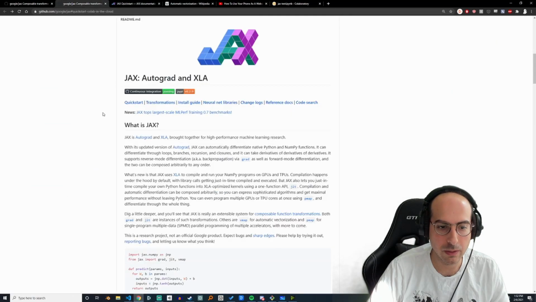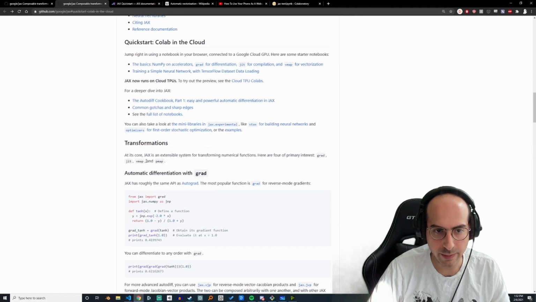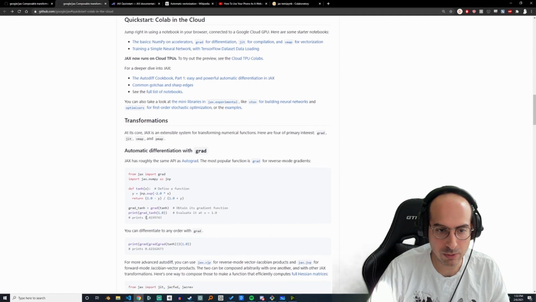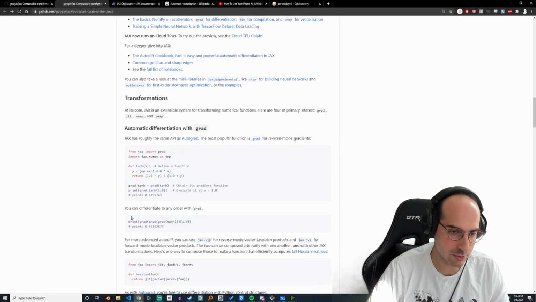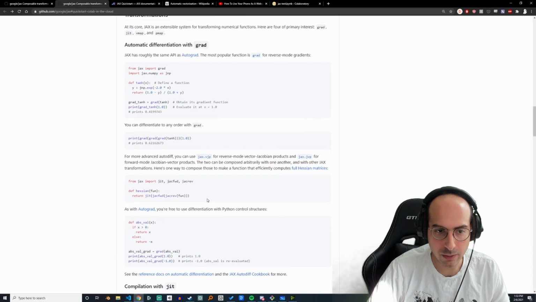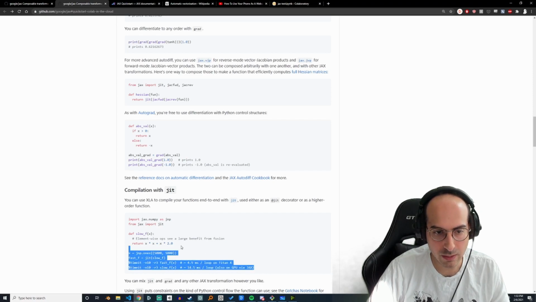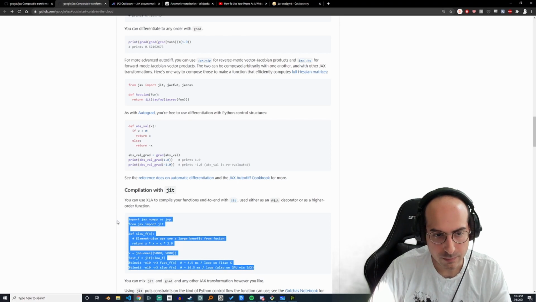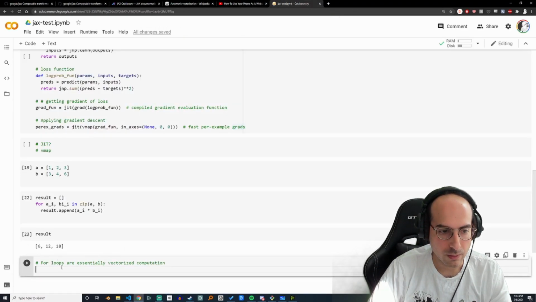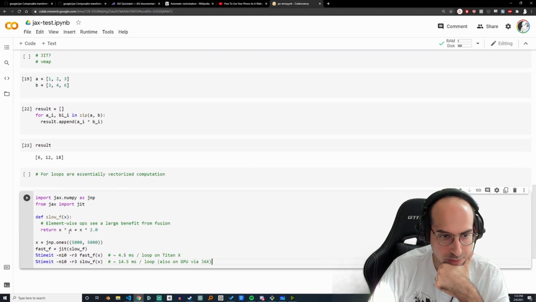So here, over here. Okay, they talk about having a couple of cookbooks, and then they're saying, okay, great, the main things we use are VMAP and PMAP. You can take multiple orders of derivatives, right? The derivative of the derivative. Reverse mode Jacobian, okay, sure. Compilation with JIT, slow function. Oh, this is interesting. Let's try this out. So let's go here to code. Okay, let's read this for a second.